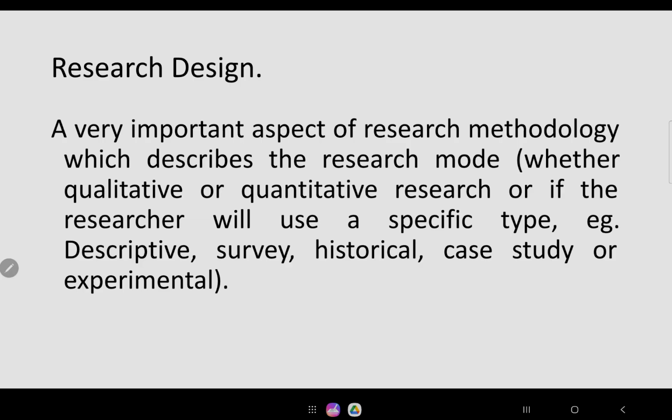So, research design is a very important aspect of research methodology wherein this describes the research mode, whether quali or quanti or mixed method. So, if the researcher will use a specific type, example, descriptive survey, historical, case study, or experimental. Ayan. So, this is why, no, binag-usapan natin sa prelim si types of researches.